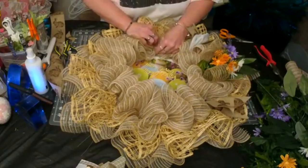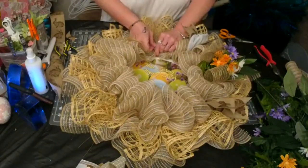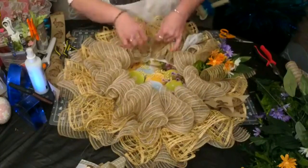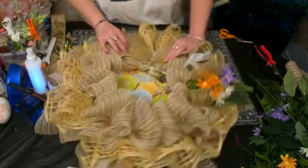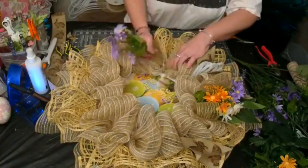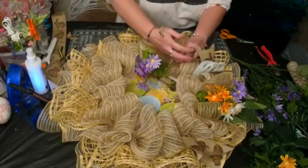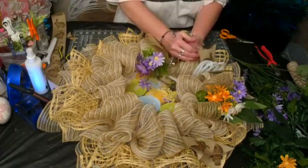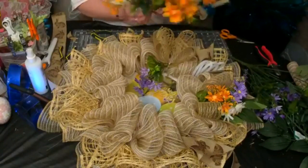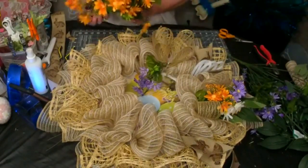Okay, so let's put this bow on. I will take the tubing out. Okay, I know you can't really see it. It just gives it some dimension behind the flowers. Okay, we got purple. It's a little bit long. We got orange. Yeah, I think the orange will look good because of the little carrot on there.